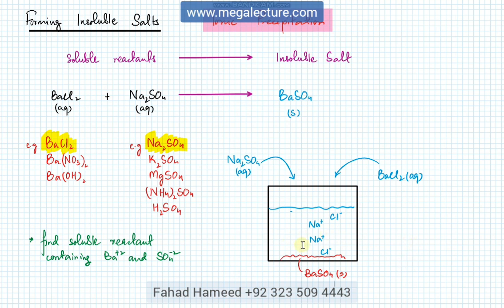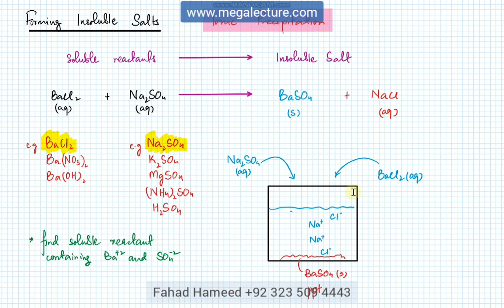So all the barium ions and sulfate ions that are part of the solution will eventually end up as barium sulfate solid, and they would form a precipitate. That's where the word precipitation comes from. So they'll form a solid precipitate, or PPT. And what's left in your solution is Na and Cl. Now, even if Na and Cl combine, remember NaCl is highly soluble. So NaCl will again mix with water and remain part of the solution. So the other compound that's produced is NaCl. But the NaCl never forms a precipitate because it's highly soluble, so it's going to remain aqueous. And that's it. So that's your reaction.